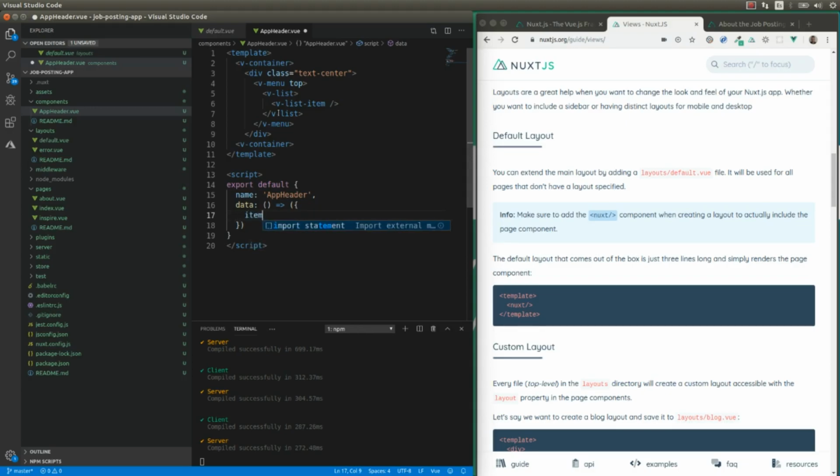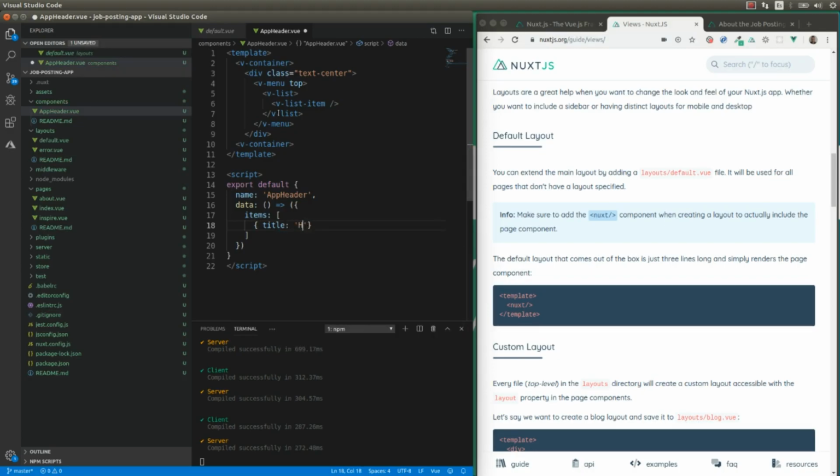And here we define our items array. Okay, and each item is going to be an object that is going to include two attributes: the title for the first page.